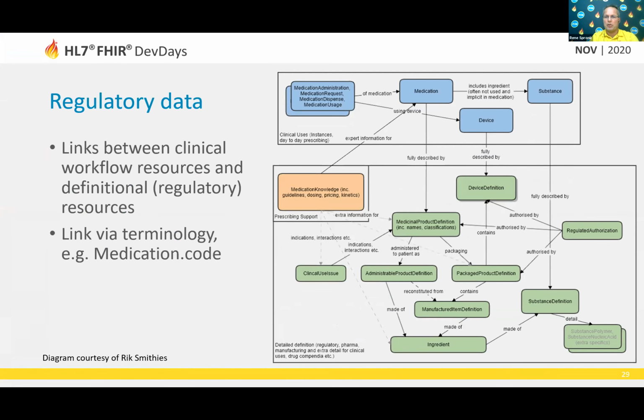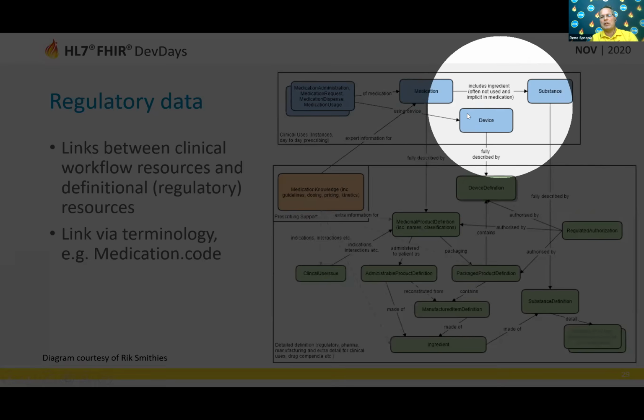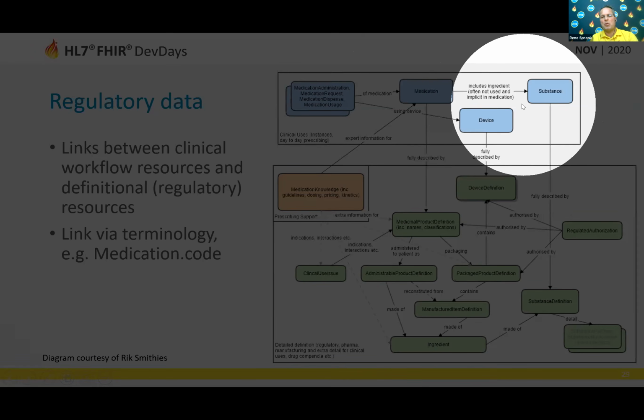So the whole regulatory process. So whereas at the top of this screen, we're actually looking at the workflow resources that we just saw, medication administration, the medication itself, but also one that we didn't actually look at, substance and device, which are obviously related to medication in some way.